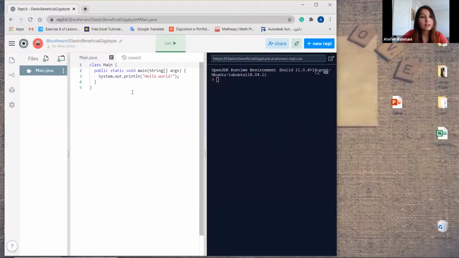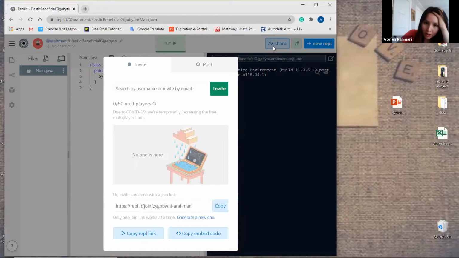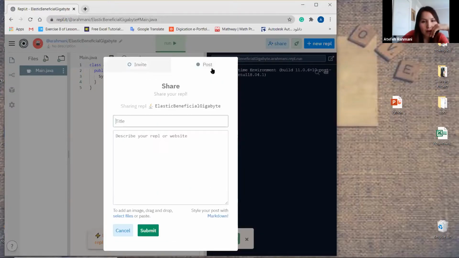The other feature that I found in this online compiler is this share option. You are able to share your code with your friends or everyone that you need to receive help, okay? You can invite by sending this link to someone, and I think more than one person can attend your code, and you can start editing your code at the same time. Your friend also can attend and edit your code.